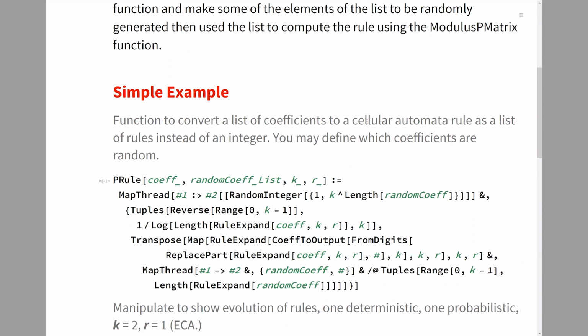So this P rule takes a set of coefficients, some of which will be random. Of course, it takes a K and an R, and it generates a rule using rules. I don't know if you ever use cellular automata. Normally, we just put an integer in there and let it play. But there are other ways to show that.